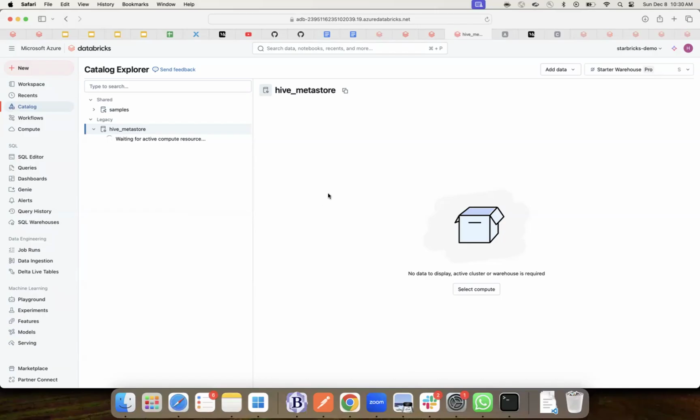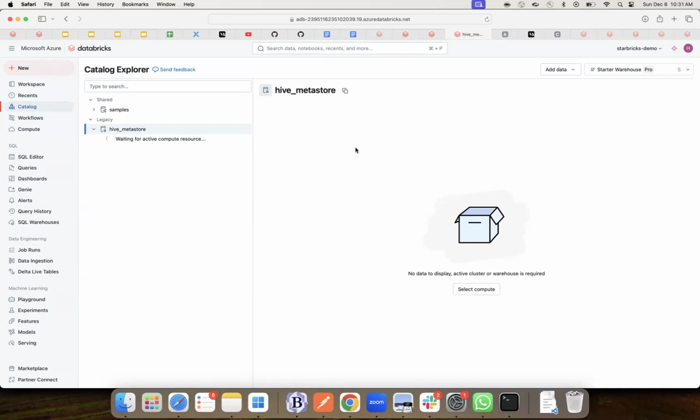Now, when Databricks started, it started with the Hive Metastore as its system database. It was storing everything, and by default all the objects you were creating, the databases and schemas, were also going into the Hive Metastore. What happened later was that when they created Unity Catalog, data governance was not possible with Hive Metastore, so they designed data governance with Unity Catalog.